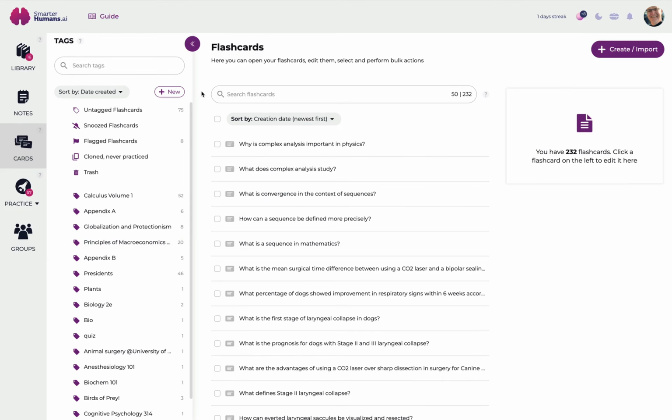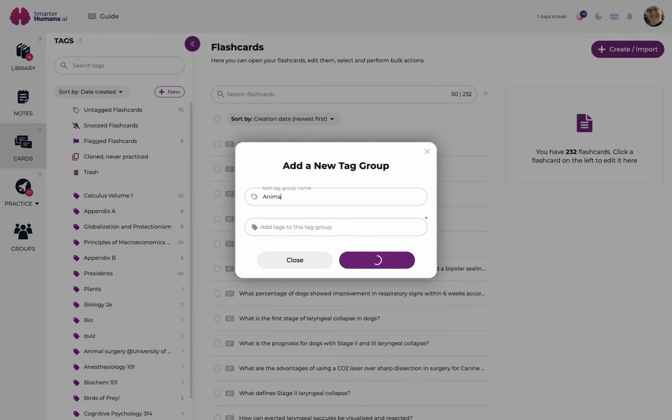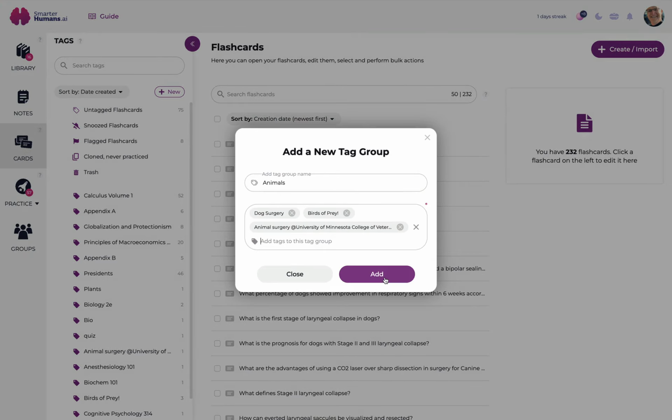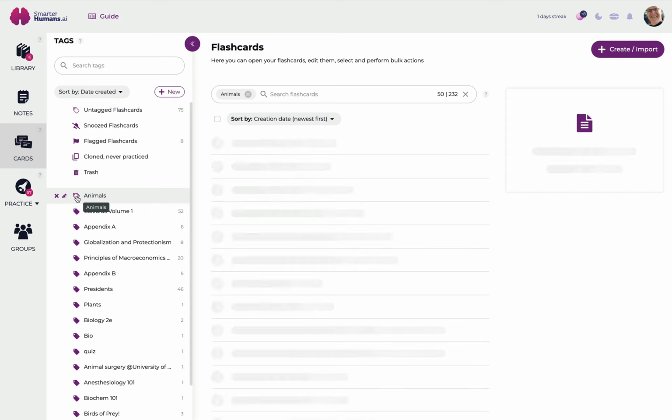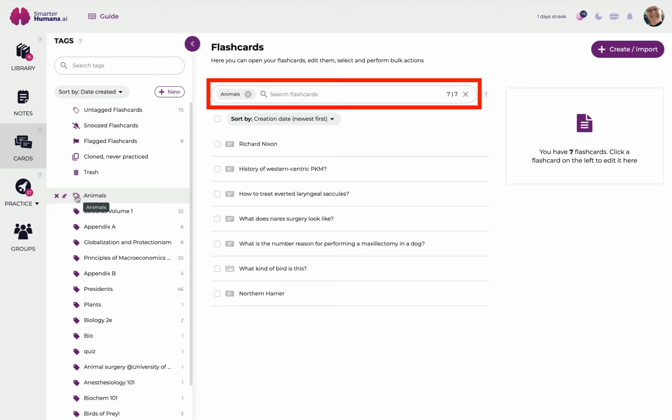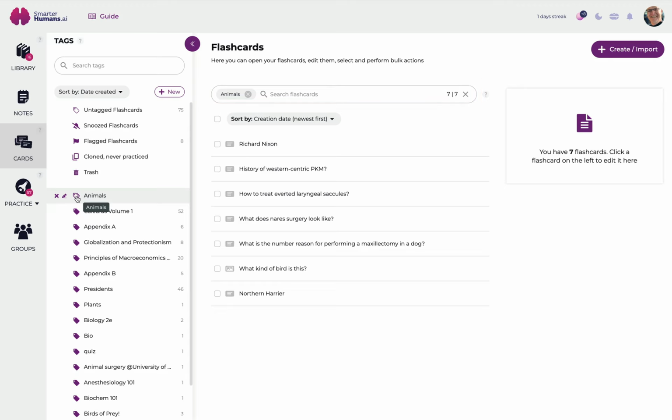Sometimes you may find it helpful to aggregate a set of related tags under a master tag we call a tags group. To create a tags group, click the plus sign, give your tags group a name, and add the tags you want. Your group will appear in the tags list with a double tag icon. When you click a tag group, it will be entered into the flashcards list search box, and the list will be filtered for all matches that possess any one or more of the tags in the group. This enables you to perform a bulk action on every flashcard related to the tags in the tags group.